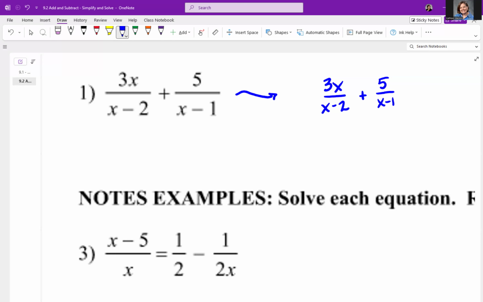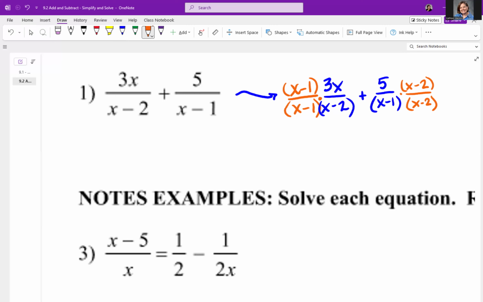because I'll multiply each of these fractions times 1. It'll be a very specific one. It'll be the parts of the denominator that are missing. So for this first rational expression, I'll multiply by x minus 1 over x minus 1 so that the denominator has both factors. And for the second one, I'll multiply by x minus 2 over x minus 2. So now we have common denominators.